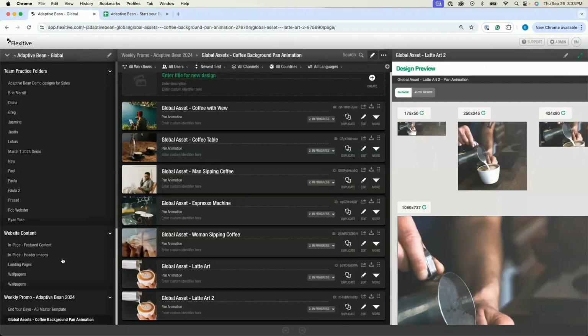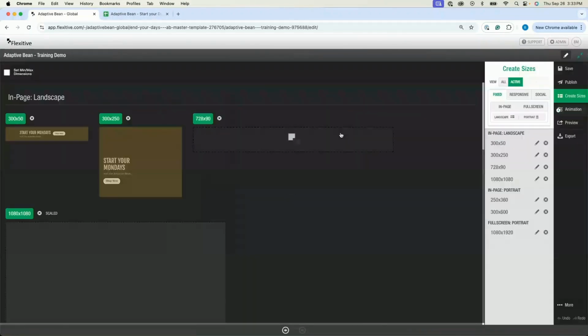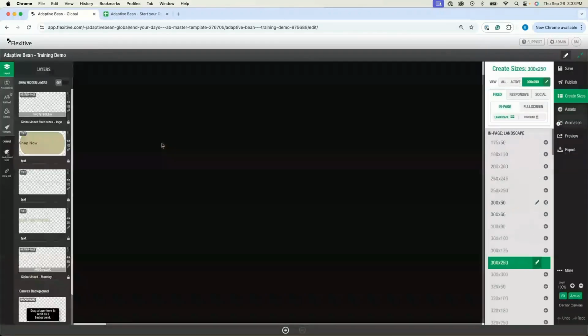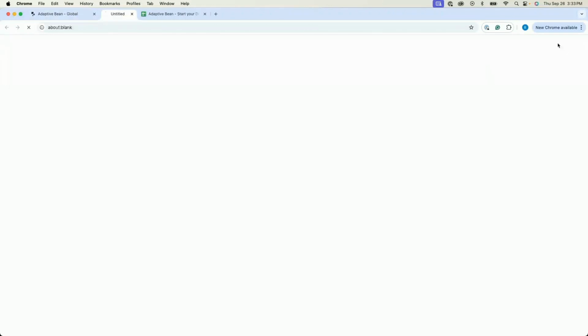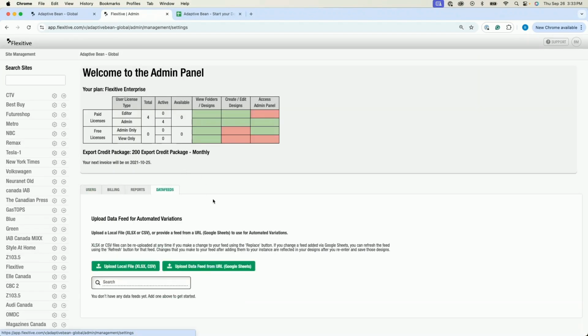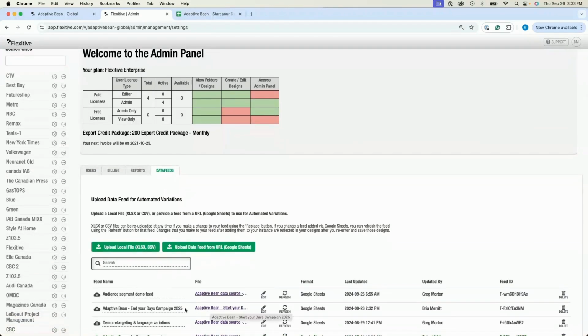So if we come back over now to the master template, what we're going to do is take you through the process of how you connect these elements. So I've already completed this campaign as we showed, but I have duplicated this design, so we'll be using this one here. So all that I need to do, I've already uploaded my data feed. If you need any information on how to upload the feed, you can search through our support articles, or also it's very quick to do just by heading into the admin panel, and you'll notice that you get the option of uploading your data feed here, so you can do that easily.